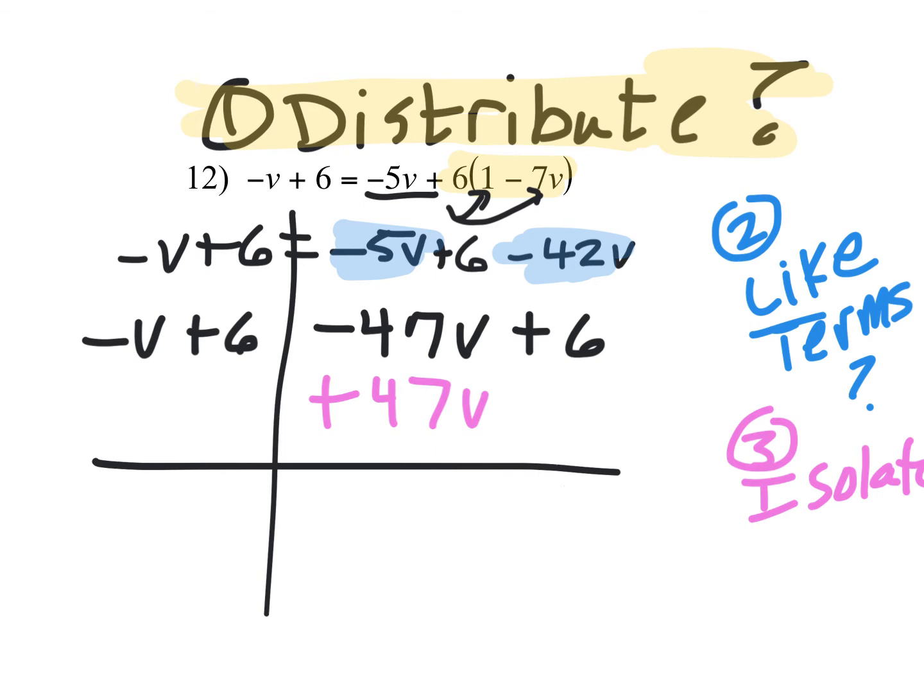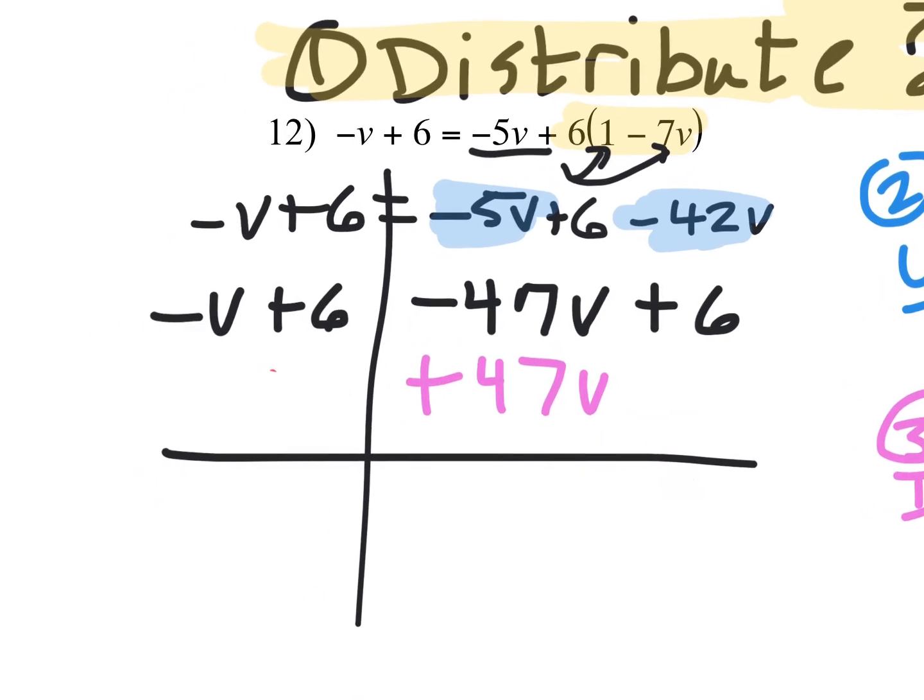Oh, yeah, that's right. I'm sorry. I thought I messed up for a second, but no, I didn't. Okay. I'm not going to do this because you can't put a number and a variable together, but I do need to do plus 47 on both sides. So I'm actually going to take it away from the minus v, or I'm going to add it, I guess I should say.